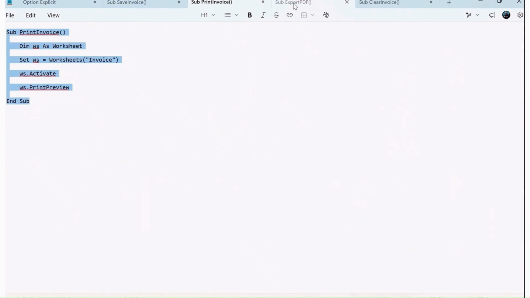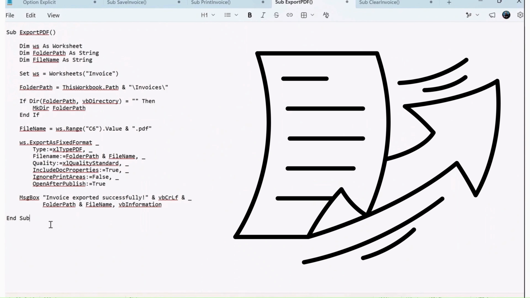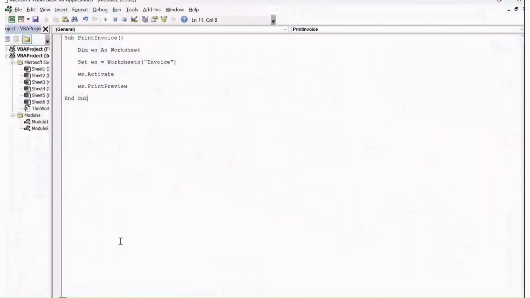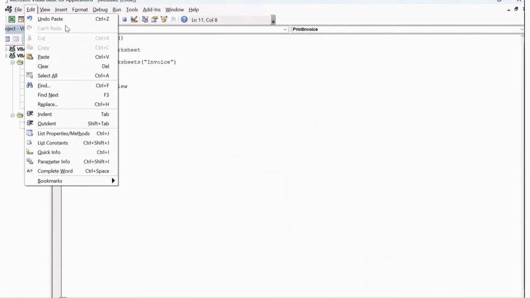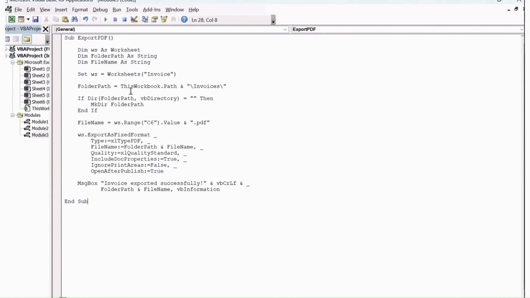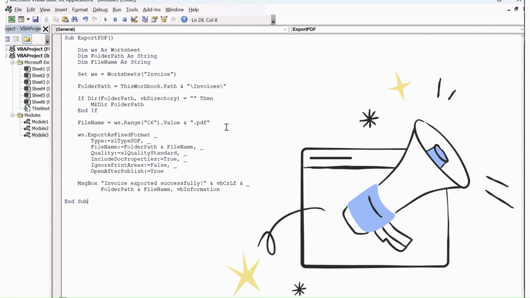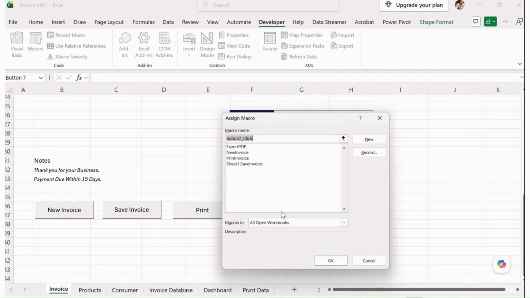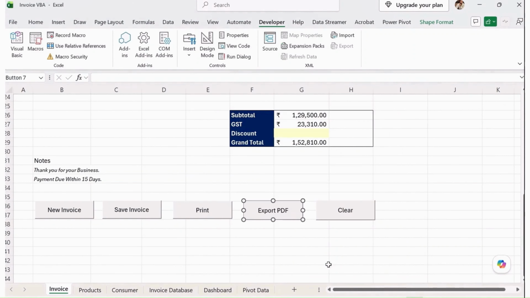Again, the notepad section. You can take the screenshots once again. Let's press Control C. I'll take a pause in case you want to take the screenshot. Then again, let's go here, click on this option, insert module, and paste it over here. Ensure that every time you have to insert a module, because each button acts as a different module altogether. These modules are generated over here automatically. Perfect, and this is the export PDF for us. Let's right-click over here, assign macro, and this is the export PDF for us.